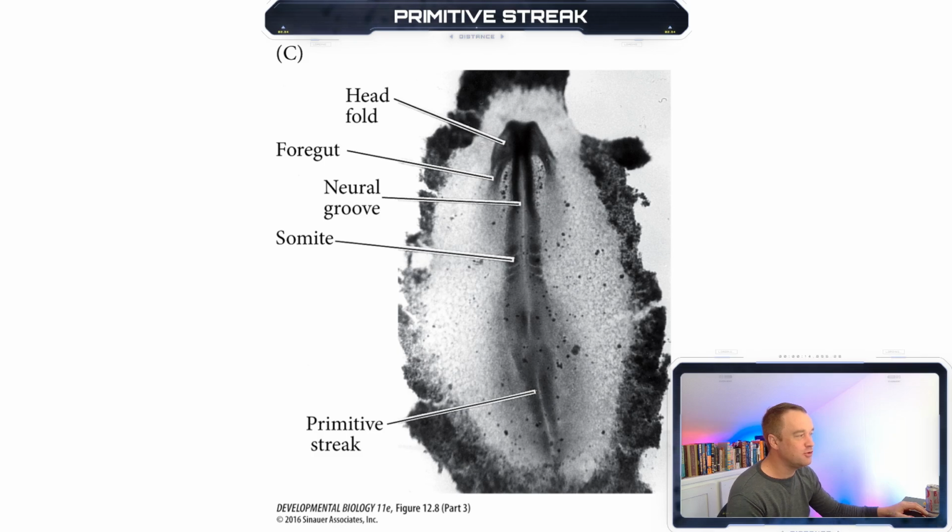So here we have 24 to 28 hours, or the 4 somite stage. You can see them here in this picture really well. These are those little pockets of cells right next to the notochord that's been laid down. The primitive streak is almost all the way back down to the tailbone, and we have the notochord here. We're starting to form the neural groove, so that will eventually become the neural tube. It starts as a groove, like a divot, and then it turns into a tube all the way along. We're getting the development of the foregut, so that would be the upper gut, right? Your stomach and esophagus, etc.